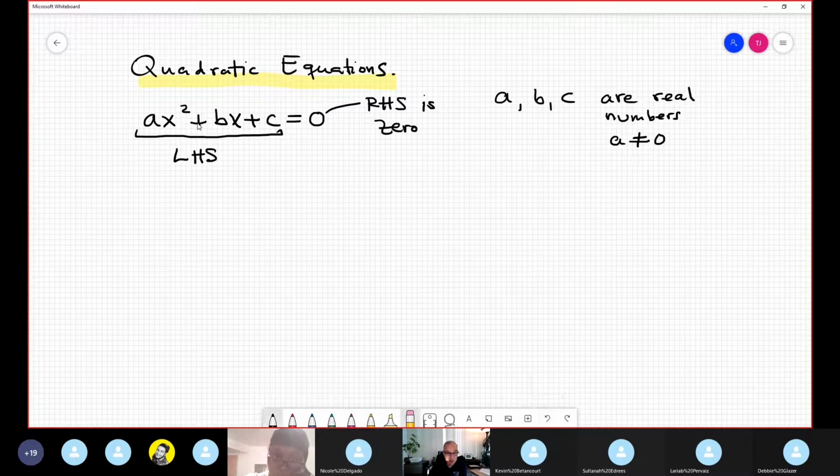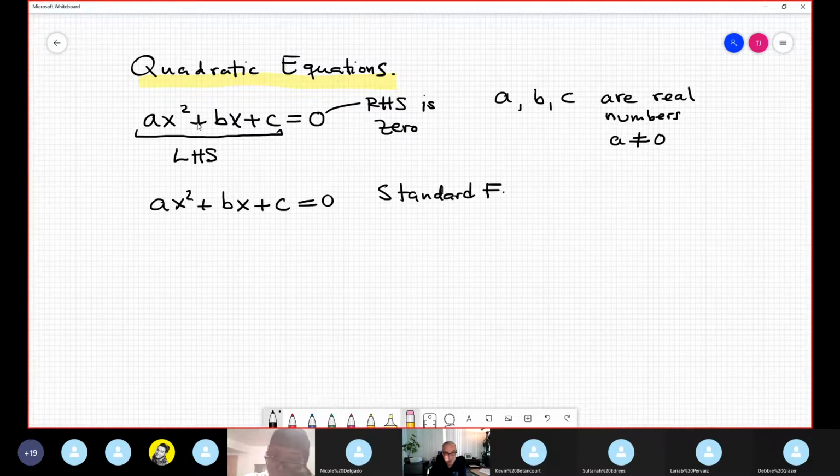So now guys, keep in mind that ax squared plus bx plus c equal to 0 is the standard form. And to solve any quadratic equation, first of all, you need to express it in standard form. Sometimes the problem is given as a completely disorganized equation. Then you organize it first, put it in standard form, and start solving the equation.